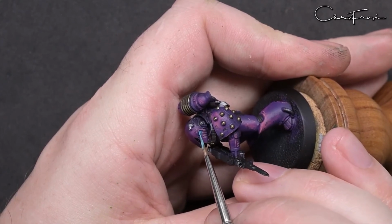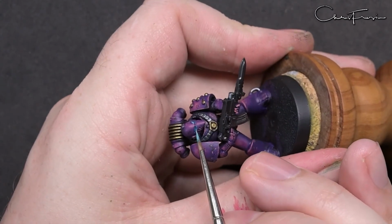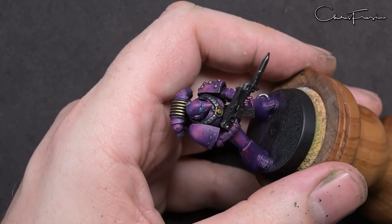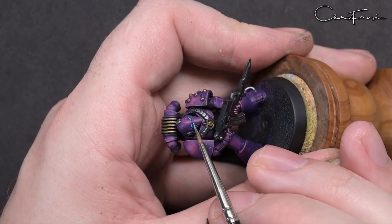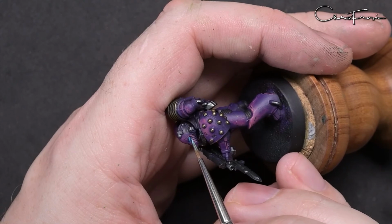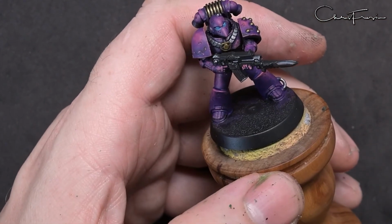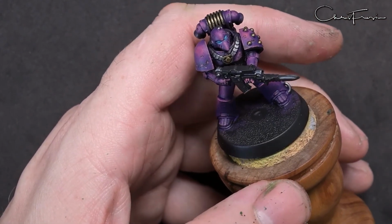You can see how warm it is, because this brand new brush, which I've just started using, already has bristles splaying out of it, and the tip is already hooking. It's so warm here that the paint is drying on the brush incredibly quickly, so I keep having to go in and dry it off. Just adding a tiny bit. We did the glow underneath the cheek, so this is just going to be a bit of an edge highlight. See, the paint is dry already. It's just not going on the model.